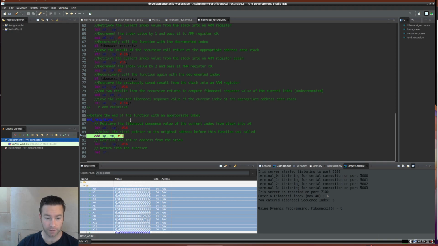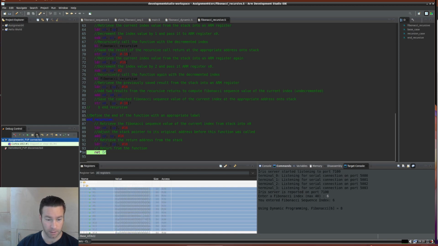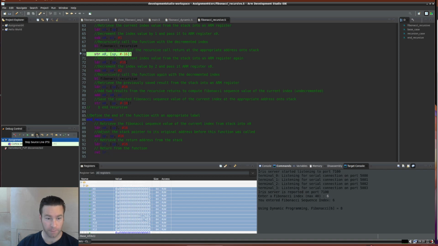So we're skipping over that value because we don't want to mess around with it. We want to retrieve the address from the stack pointer onto the link register and adjust again. Now we return again.